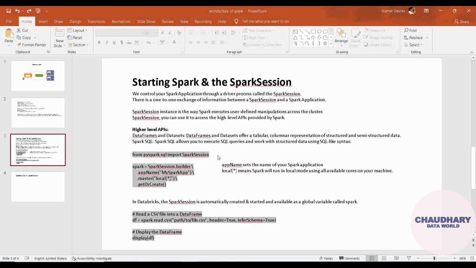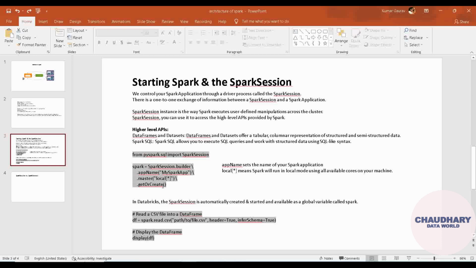Second question: how do we create a Spark session in PySpark? For that we have pyspark.sql, and from that we can import SparkSession. Then we can create a spark object equal to SparkSession.builder. Builder is the method which takes a few options that we can provide: appName, which is what our app name will be, and you can choose it randomly, whatever you want. Then there is master, and then there is getOrCreate.